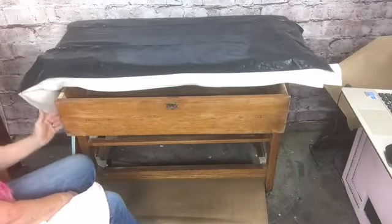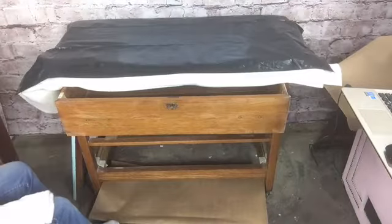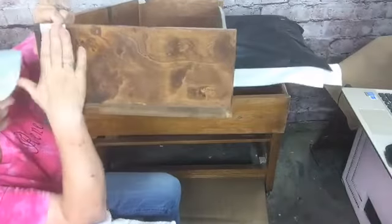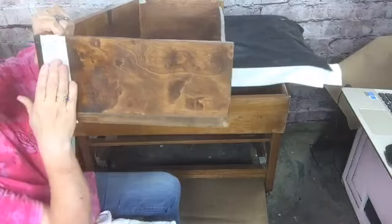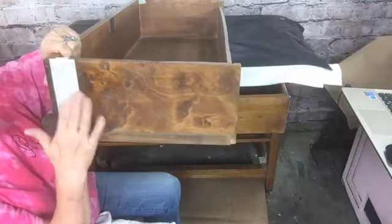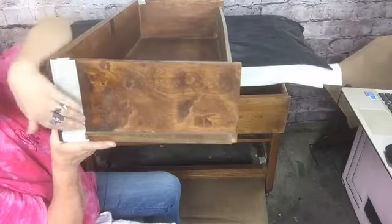And I also always take my edges, like this right here, because later I'm going to come back. I'll show y'all whenever I'm through doing a couple of the drawers. I painted one side in the pineapple, and then I came back with a stencil, and I just used the Pixie Bell color and put a very pretty stencil on the side, so I didn't want to get any extra paint over here.